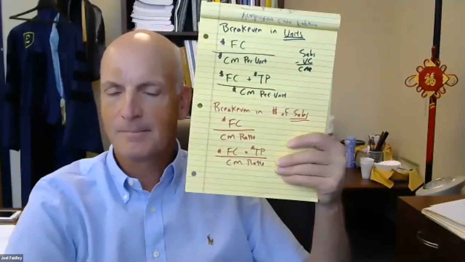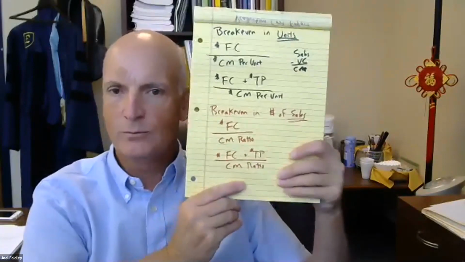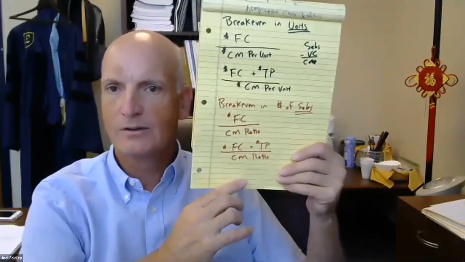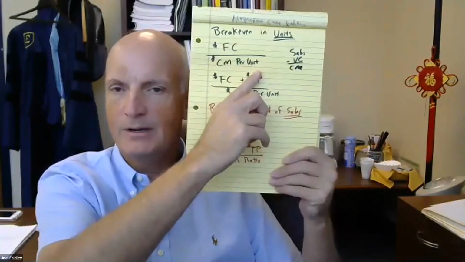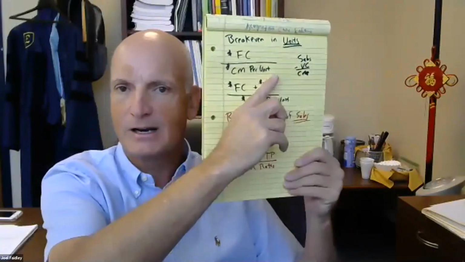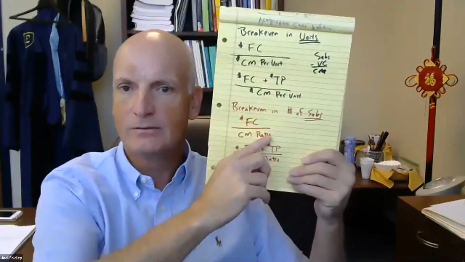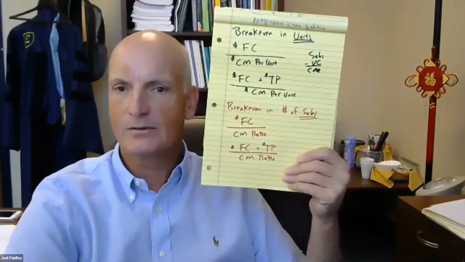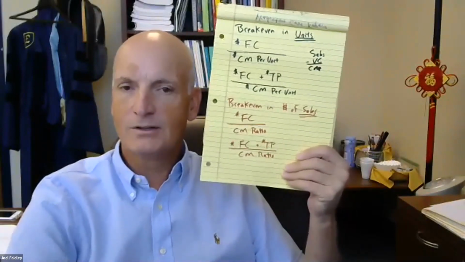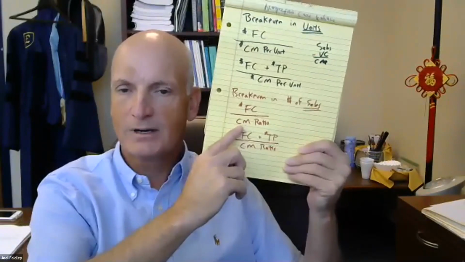All right. Then the bottom part here in red is what I call break even in sales dollars. Whatever units you come up with up here, you can multiply by your sales price per unit to get your break even in sales dollars. But you can also use a formula called contribution margin ratio, which in this case, if your sales were $10 and your variable cost was $4, your contribution margin is $6.